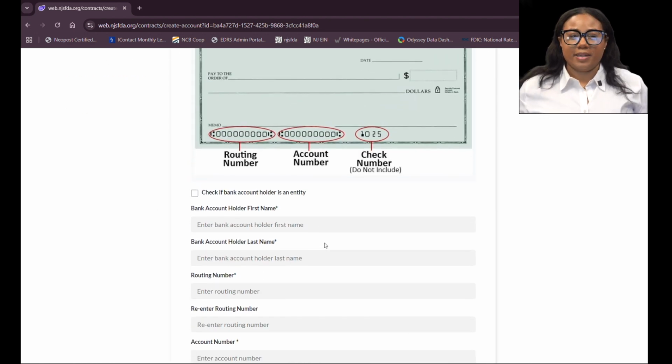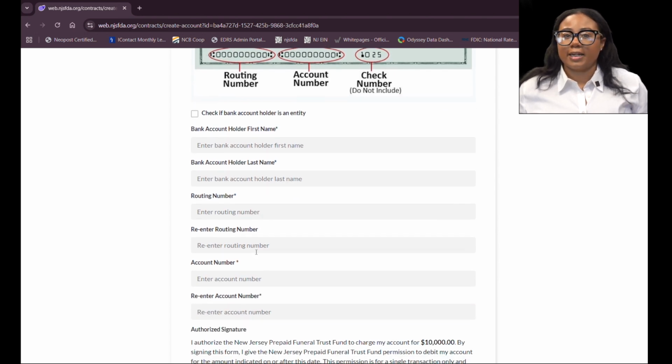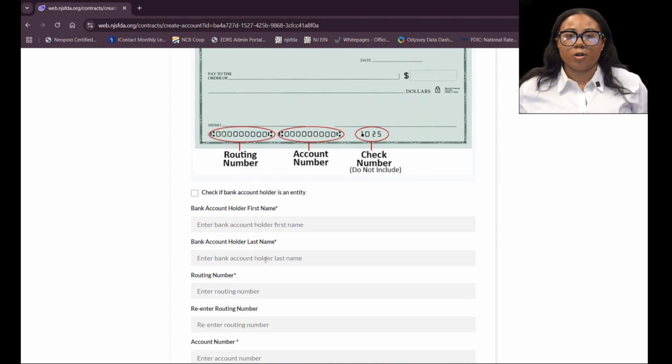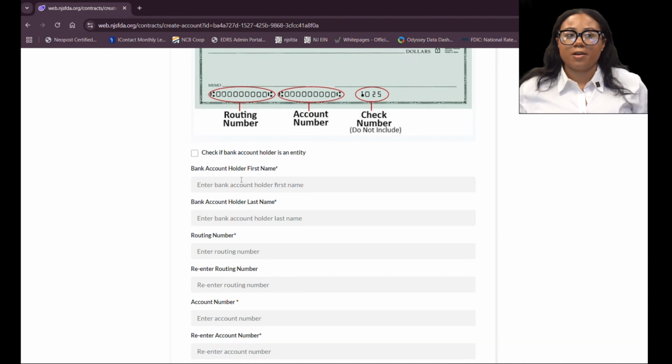So the next page is going to be the payment page. It will be done via ACH. So you'll need the consumer's routing and account number. Typically, it would be with a checking or a savings account. They can either bring in the physical check with them, or they can provide that information written down or on their phones. You cannot use a cashier's check, a money order, or a certified check to open these accounts. Those need to be mailed in the traditional way.